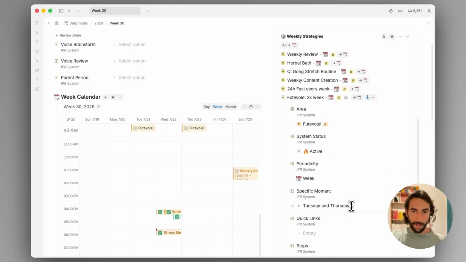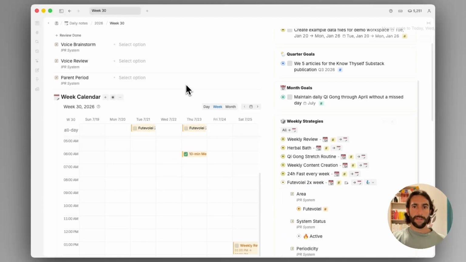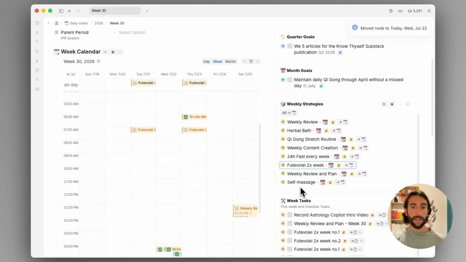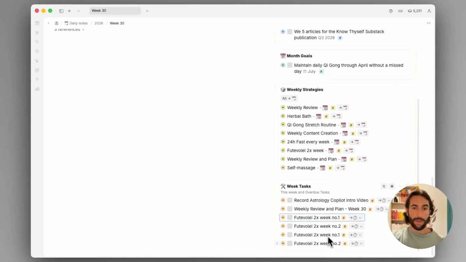And if I come over here and specify the exact moment and say Tuesday at 7 a.m. and Thursday at 7 a.m. and run this again, it should configure these specific routine actions on the exact time of the day that they would be executed on. And this is the case. Here we see, now of course we have duplicates for this, and they are going to show up here as week tasks as well. So you can delete two of them.